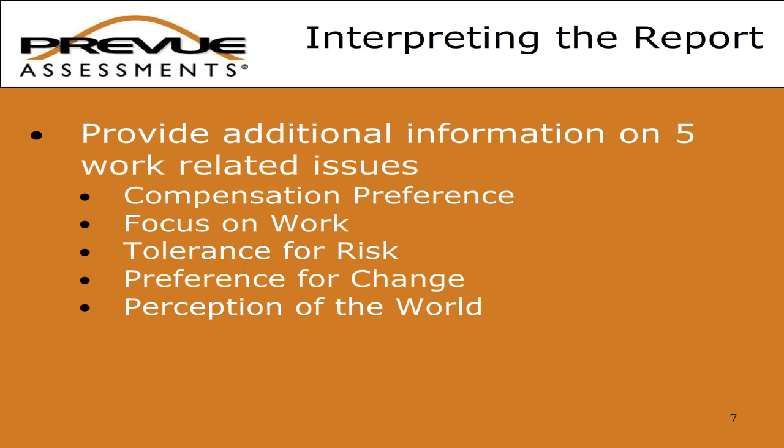Compensation preference identifies whether the candidate is more motivated to work by either performance-based compensation or a fixed wage or salary. This helps to determine if the candidate will be satisfied with the compensation a position offers. It will also expedite the design of a compensation package that will encourage the candidate's best performance.